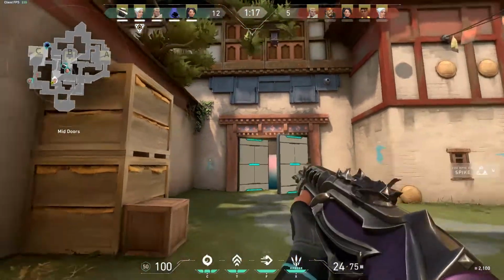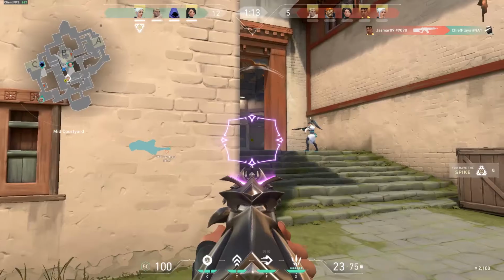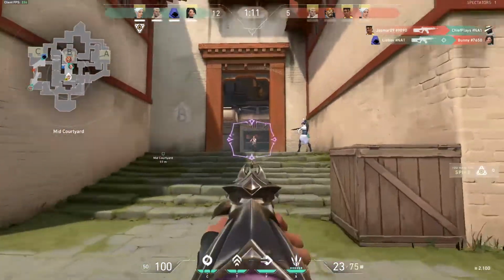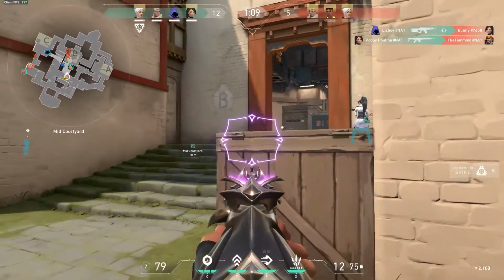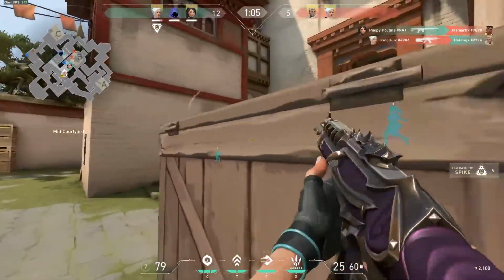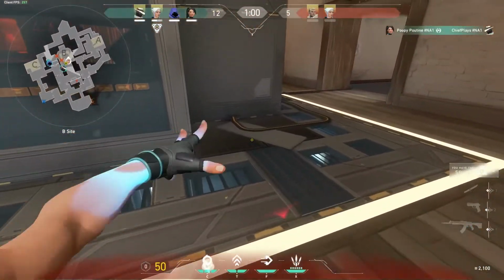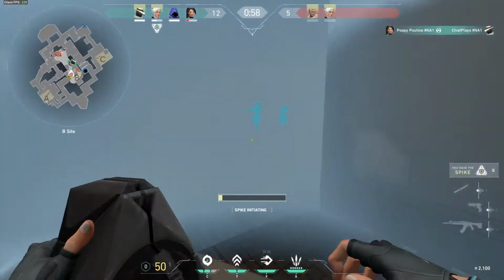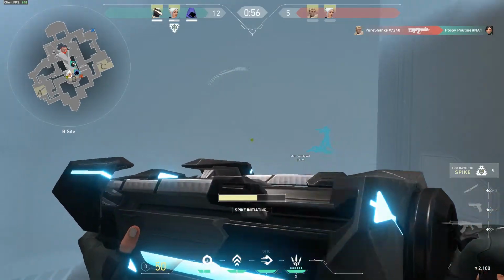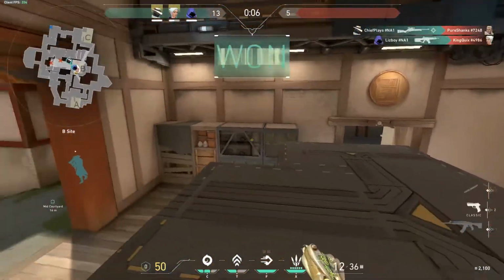There's a little hiding spot that Sage likes to use. Enemy spotted. So I was trying to pick the Sage off from that hiding spot. Enemy spotted. Went ahead and tried to get the plant here. It's still at 33. One enemy remaining. And our team ended up crunching it out before I could really see anybody else. Attackers win.